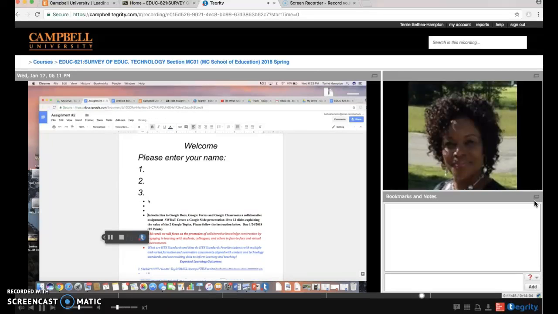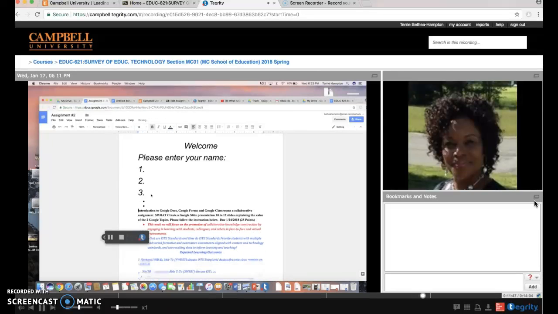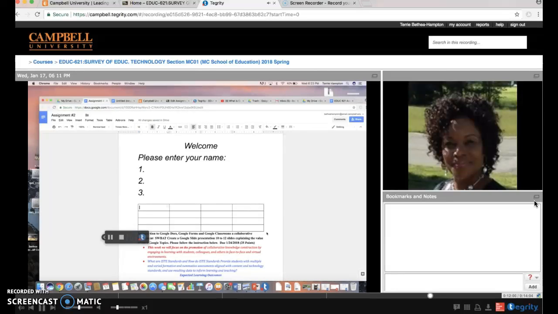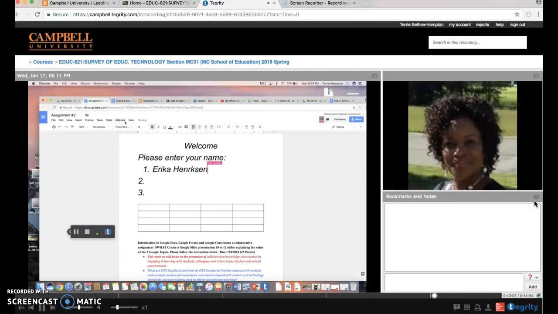So if I were to insert a table, I could go here, table, insert, and just whatever highlights is what you get for a table. So I'm 4 over and 4 down. And voila, here's a table. Next, add-ons. We are going to look at some add-ons later, but add-ons are other tools that work hand in hand with Google and Google for Educators.